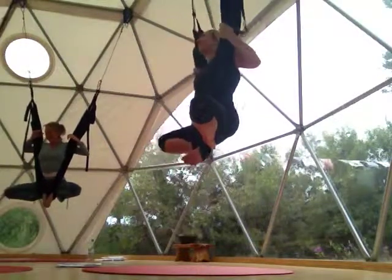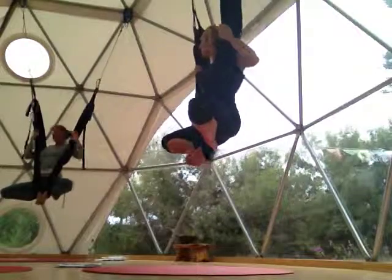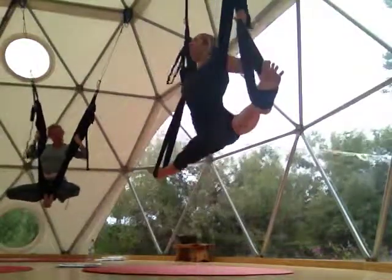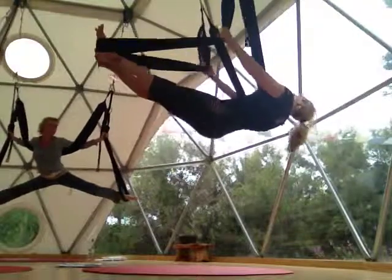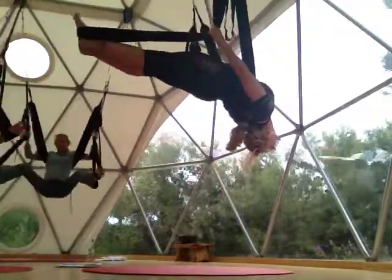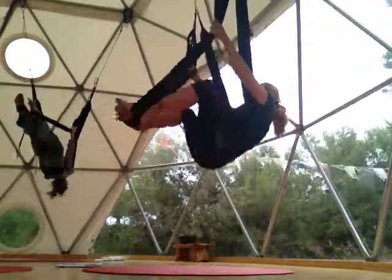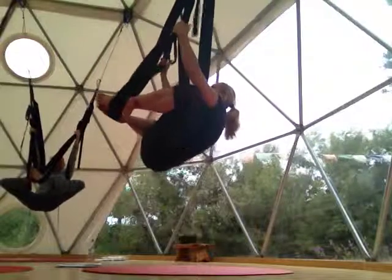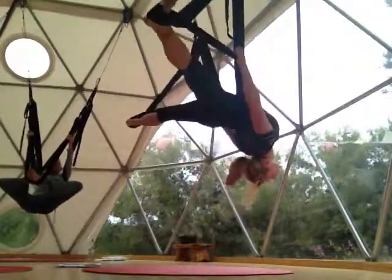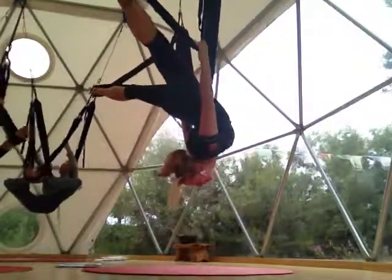Now hold on to your leg loops. There's a tendency to let go. Hold on to your leg loops, please. Now from here, come into the wide straddle, and you'll notice your feet will stay. We bring the legs together and lean back. Big namaste. And then the last pose, I'm actually going to twist my leg loops. You don't have to, but the last pose is W. So you come into wide and then lean back all the way.